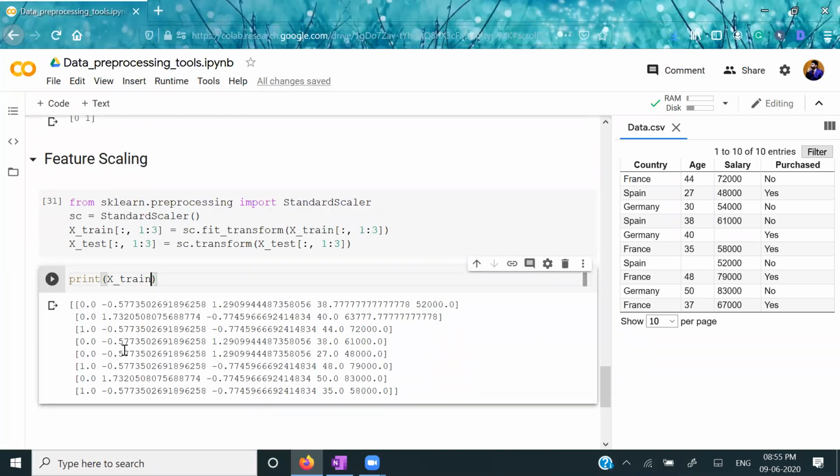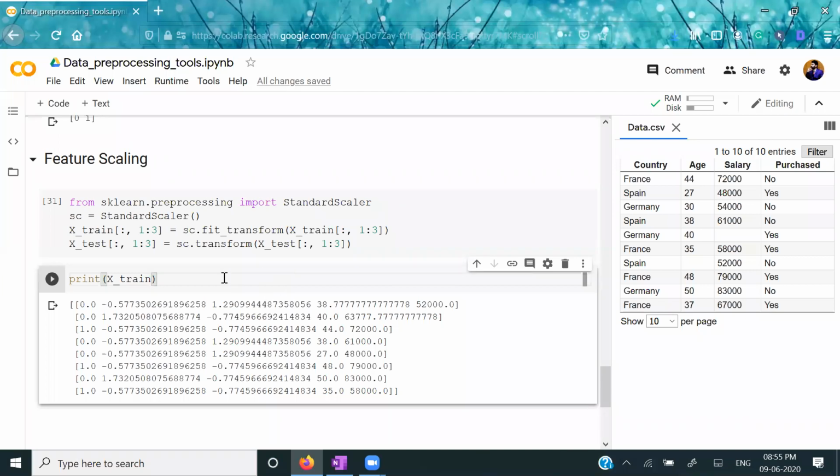So you can see the values have been transformed. Guys, making sense? You can see the values are lying between -3 to +3. It is called standardization. I hope making sense, guys. Can you give me a quick confirmation whether you are getting it?